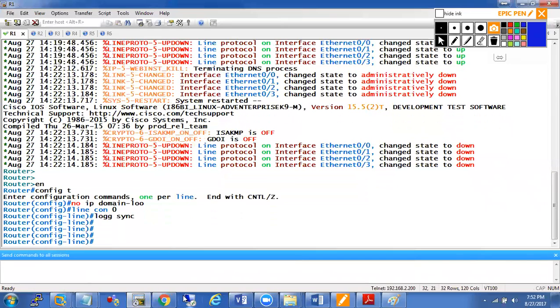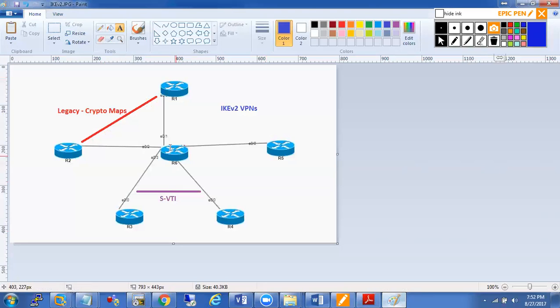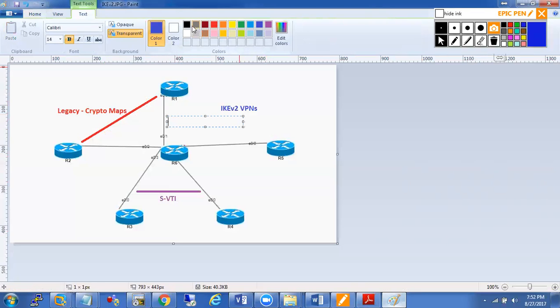Okay, so let's set up R6 based on this topology, E0/1. I'm going to set the IP address over here as 192.1.10.0.